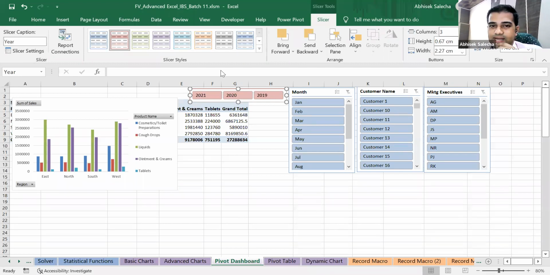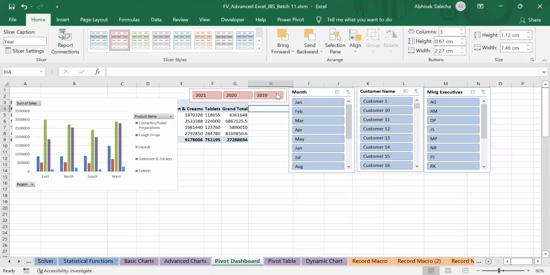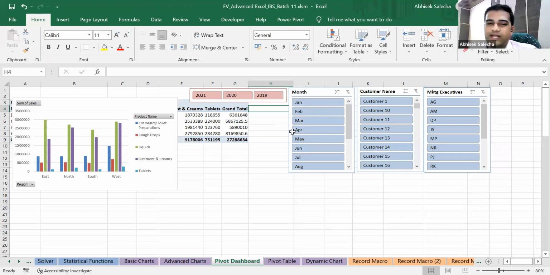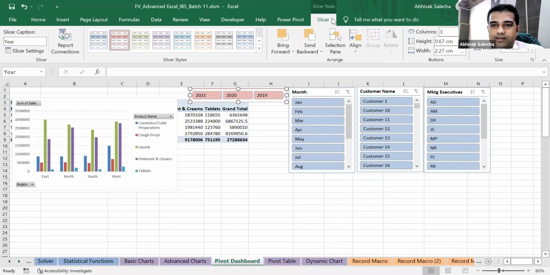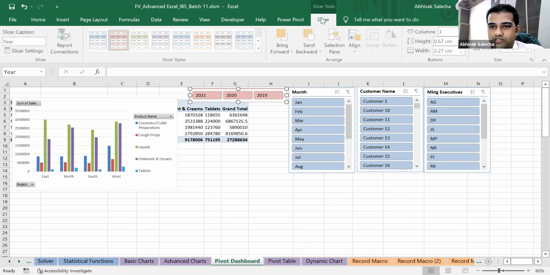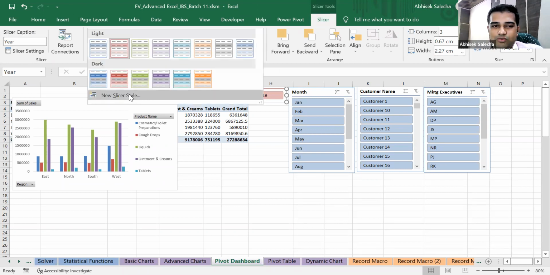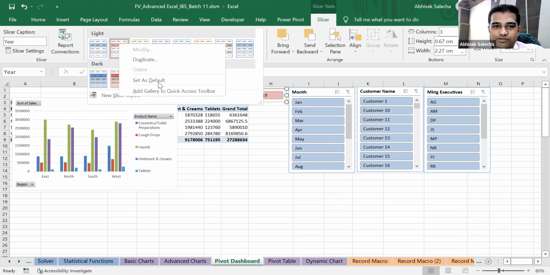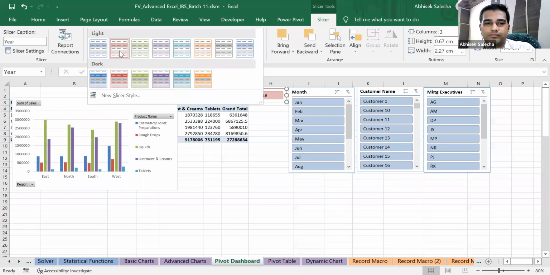Fair enough. This is the editing of slicer. All right, so you can do all this to all your slicers depending on how you want to showcase your slicer. Okay, just to give you an idea, I can choose to remove the borders also, which is part of the slicer settings. For example, if I just right click on this, I say I want to modify name.